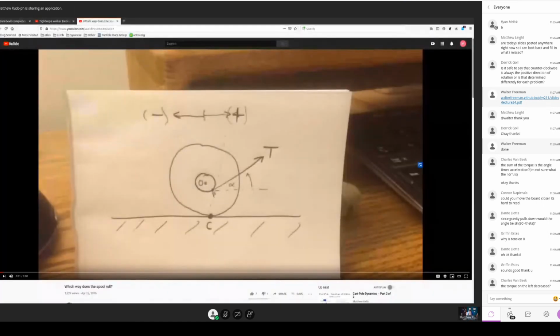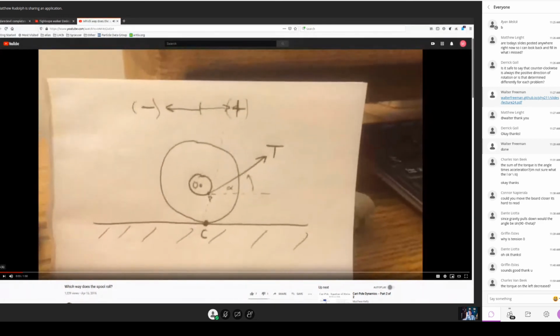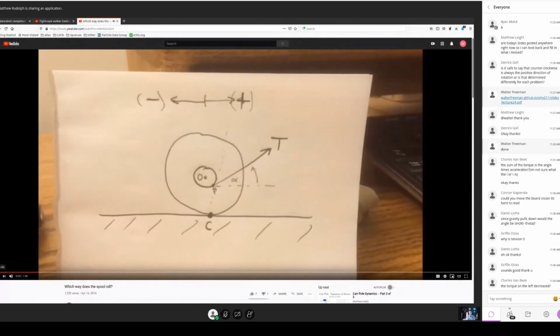Okay, so we have a spool with a thread wrapped around it. And this is a picture the guy drew on the video of how this is set up. So you're pulling the thread with the tension out from underneath the inner circle. And then there's the outer wheel, which is what's rolling on the floor, right? And he actually put this together with some string and some Lego wheels here.